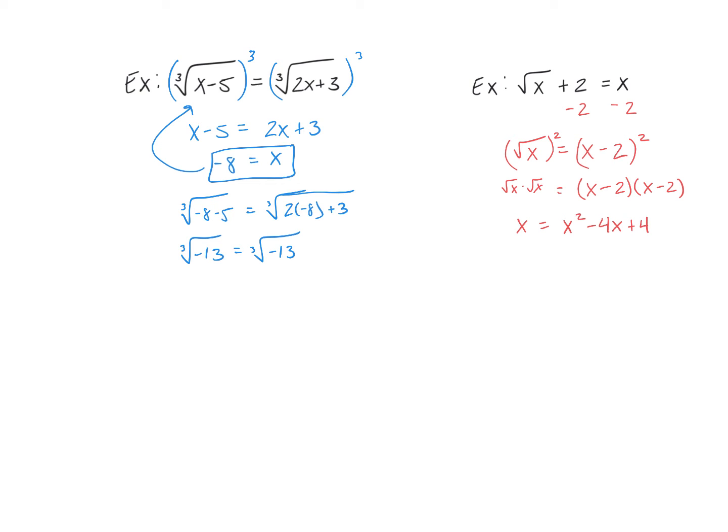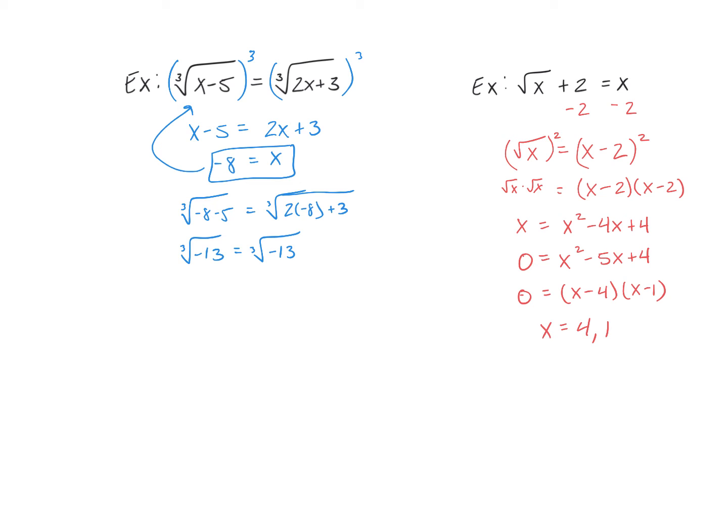Noticing now that we have a quadratic equation, you would know that the easiest way to solve a quadratic is to make it equal 0. So I'm going to bring that x over. You would also know that my first inclination is to see if that factors. And it does, and I'm going to get x minus 4 times x minus 1, and what that means is that x could be 4 or x can be 1.